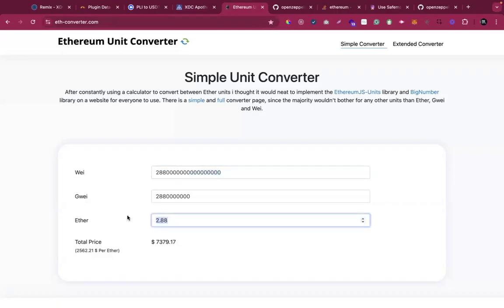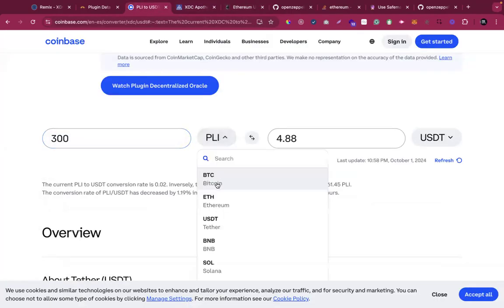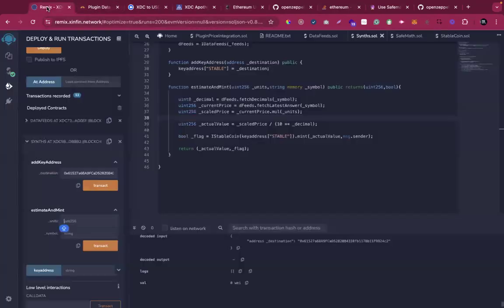Maybe we can say 300 XDC. How many USDT should be minted? 8.68, right? Let's see how it works.